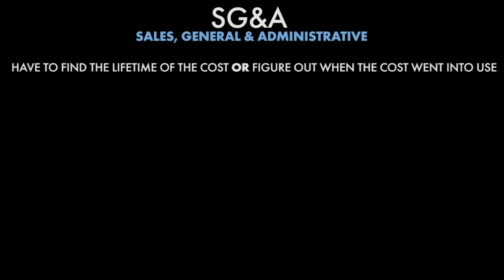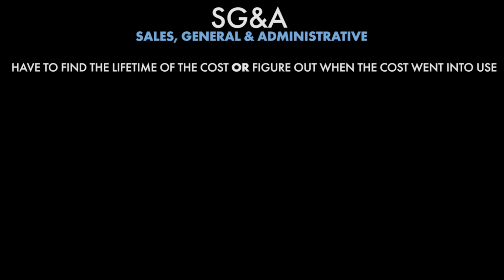Now, I'm sure you're thinking, okay, how much of my secretary's salary are we actually gonna be able to put on in the income statement? I mean, she didn't make any sandwiches, so for the 10 sandwiches I sold today, how much of my secretary's salary goes onto that? And while it's not as clean as a matching principle for COGS, which is, hey, you made 10 sandwiches, bread and the meat and the condiments that it took to make those are all the costs. Now, SG&A is a little bit different. You see, in SG&A, you have to either find the lifetime of the costs, or you have to figure out when the costs actually kind of went into use.